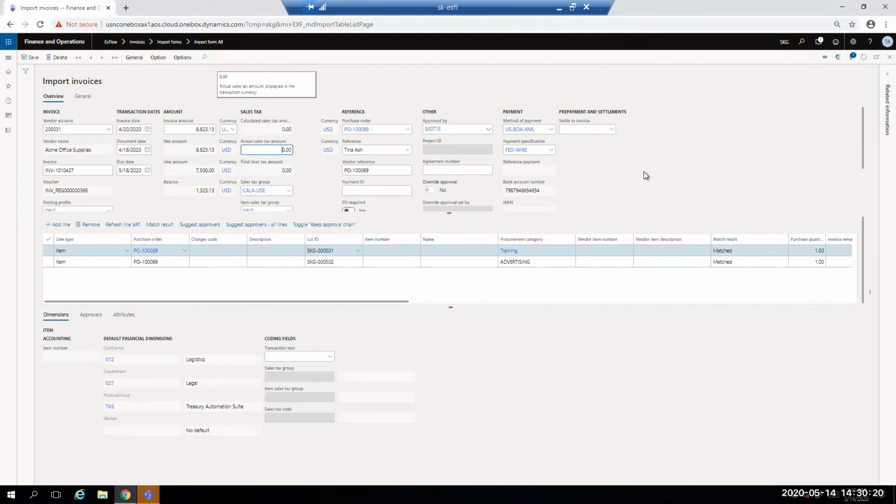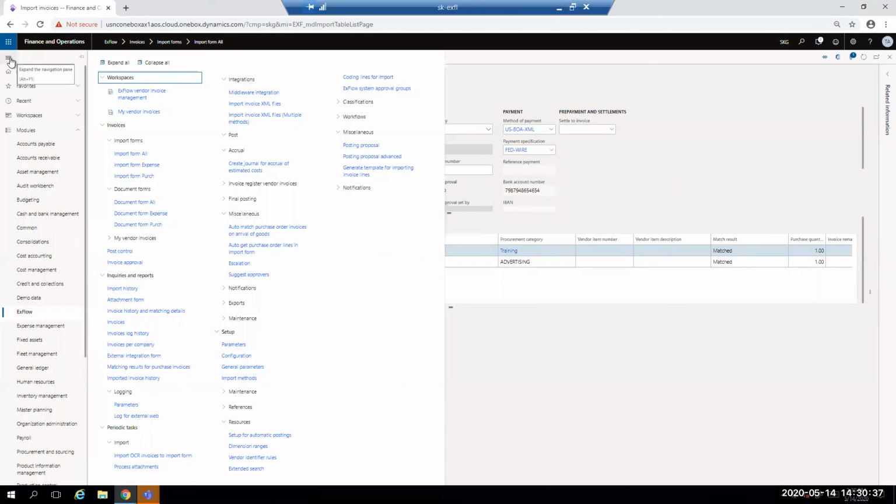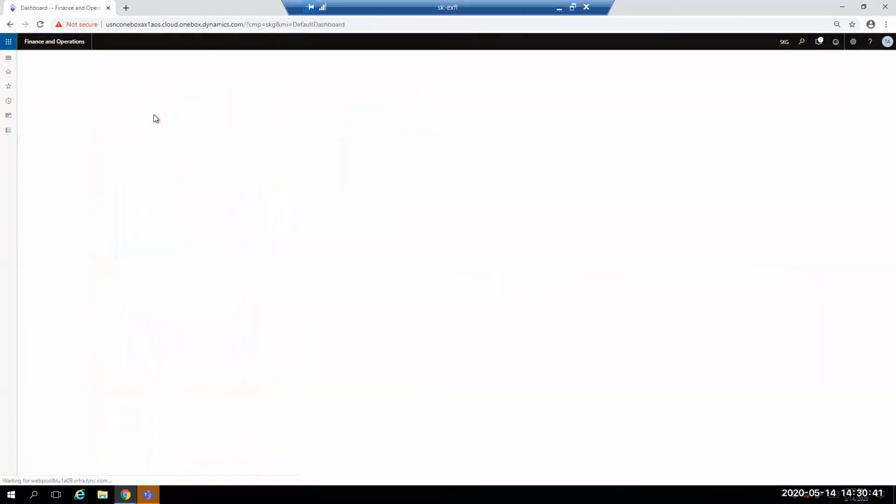So it would, assuming that there weren't any escalations or anything like that in there, it would include everything that's currently in her list to approve, and she would have a link to that portal that she would be able to approve. Exflow does have its own approval workspace, but we find that most of our customers that are not day-to-day users of Exflow, they're going through the portal. They're not using this workspace within D365.